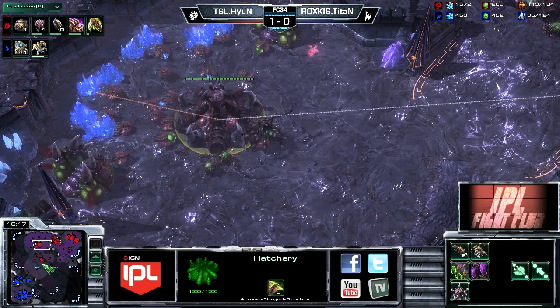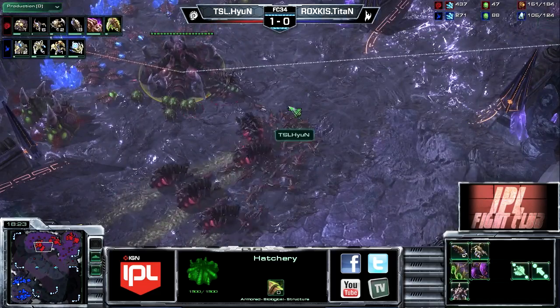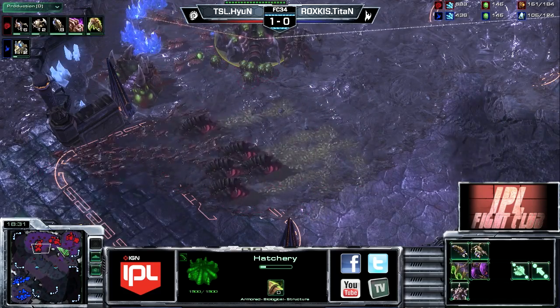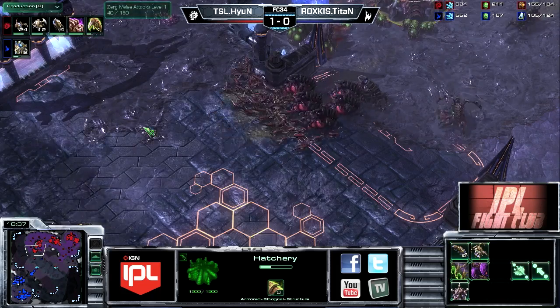That was a very, very sloppy engagement by Hyun. He had great position, but he didn't really take advantage of it. His macro slipped for a little bit there. You saw he was over 1,600 with 600 gas, but now he's building tons of Lings, tons of Roaches, some Infestors again. And more upgrades. And more upgrades as well.